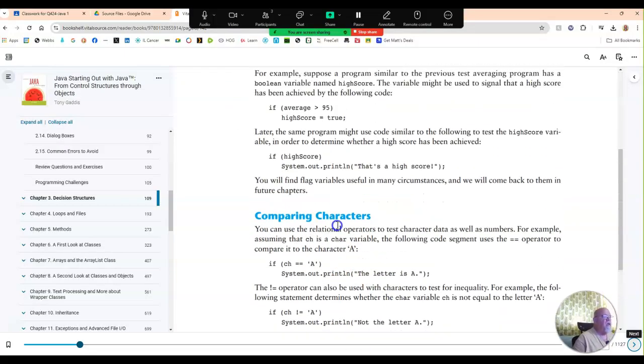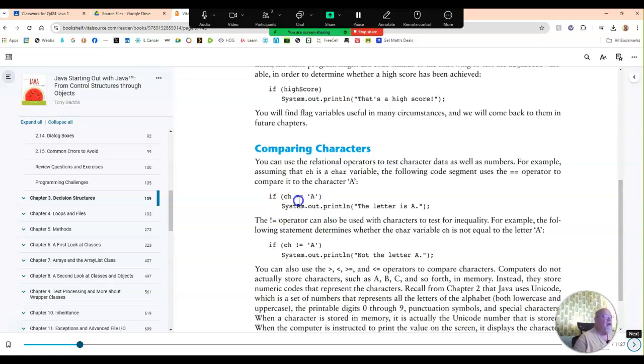Now, we talked about the double equal sign. Whenever we use a compare, in this case we've got a character, and we're going to see if it's equal to the capital letter A. Notice we've got two equal signs. If we use one equal sign, that's an assignment operator.